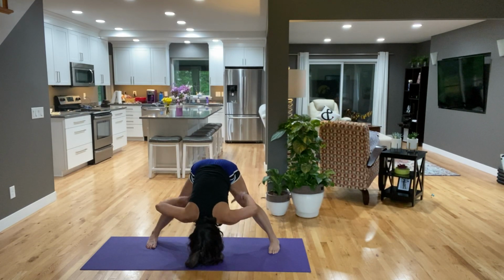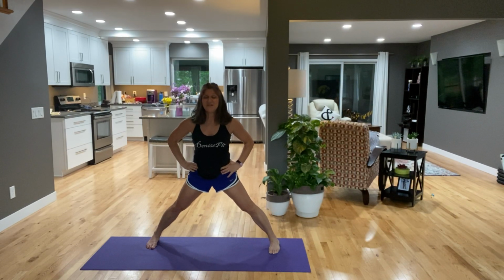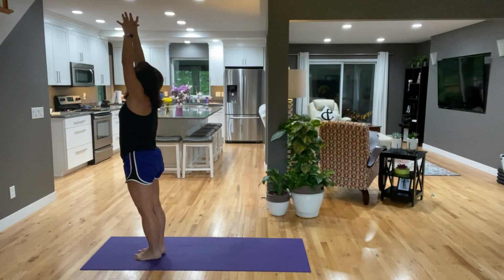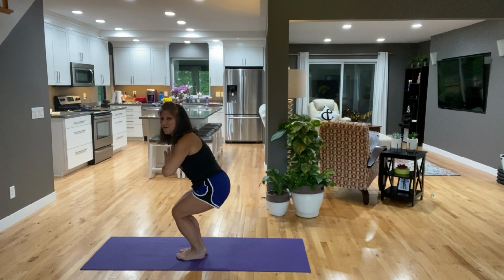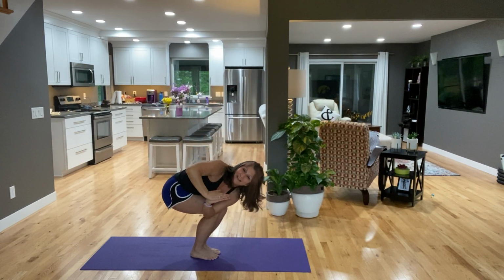Exhale, fold, hands come onto your hips and slowly unhinge. Shift the weight into your right foot and let's bring the left foot to the top of the mat. Take your big inhale. And come back into your chair pose. Hands come to your heart. Let's twist over to the right, left elbow onto the outer edge.